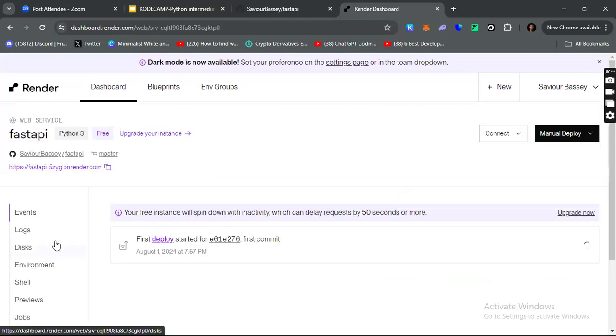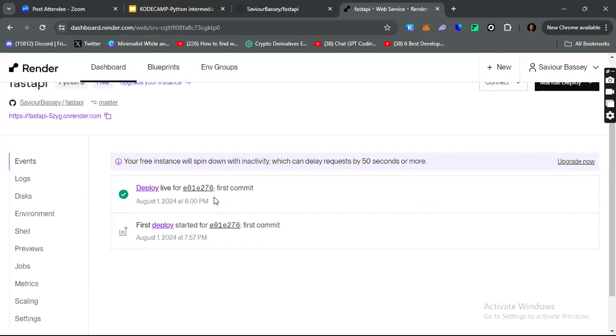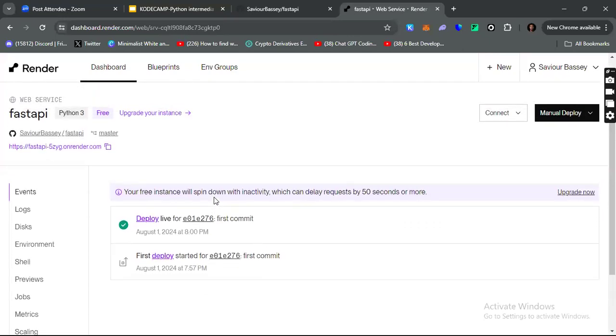So let's go ahead and see. Once it deploys, it gives you a link. Remember, I told you that Render will also give you its own domain that the application is running on. So this is the domain, your new link. Not the HTTP 127.0.0.1 port 8000, that is no longer valid here. Now we have an actual domain name, but this one is from Render, so it still carries Render's name. It serves as your domain name, and you can change it if you have a custom domain name.